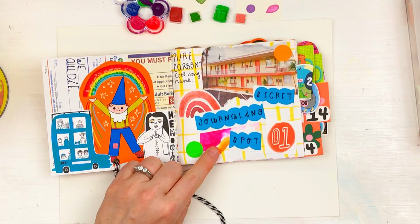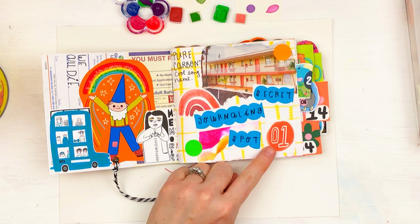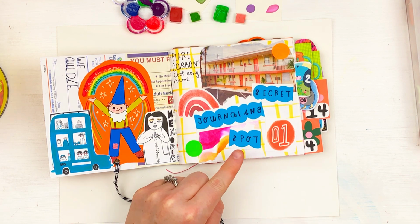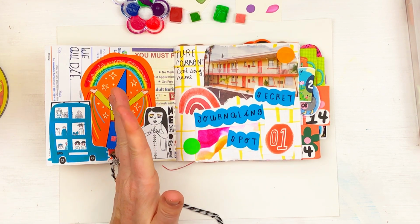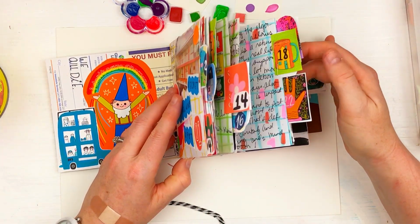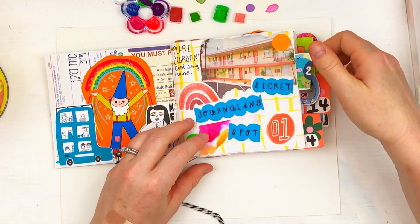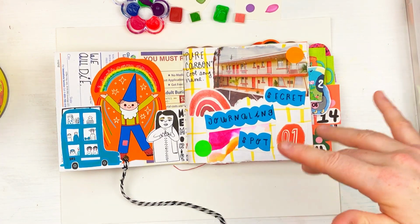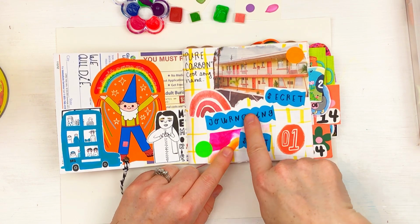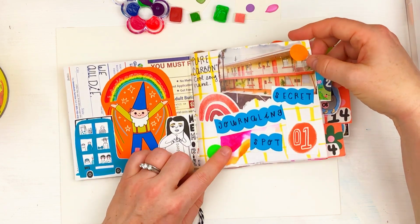And this is just some collage paper I made a while ago, and I actually used all of the day numbers from other artists to designate the page number of the book. I didn't do that in my last one, but I just thought that was a neat way to get tabs. But the thing is, if you go over 31, it's going to be harder to find a number to correspond with that, because we use them as dates for daily journaling. This is just leftover scraps from my Patreon sheets from April.